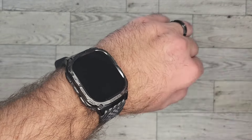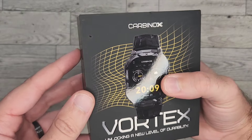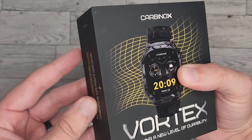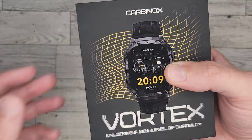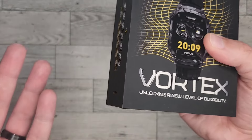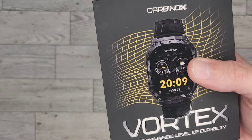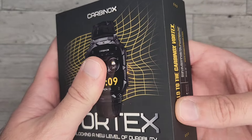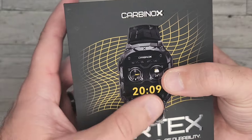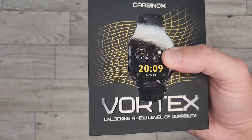Let's take a look at some of the highlights and features on this watch. First of all, it comes with great packaging. I know it isn't the biggest factor, but it's really nice to have a pleasant unboxing experience — especially for anything that's going to cost over $100. It just feels like you're getting something of quality. So I appreciate that they gave us a nice unboxing experience.